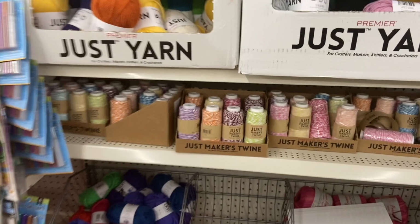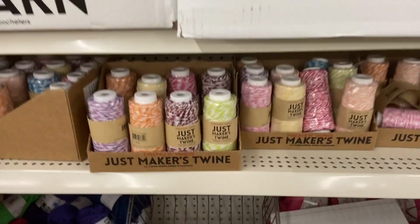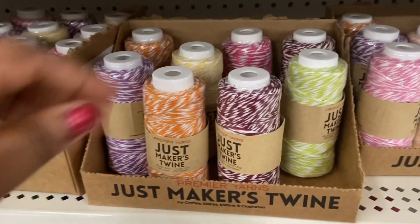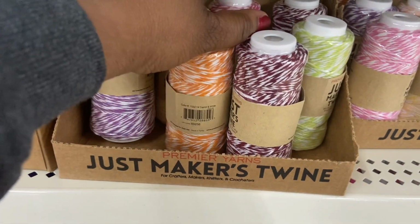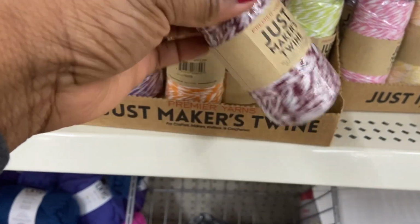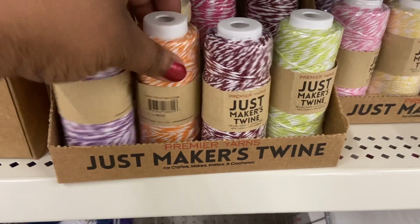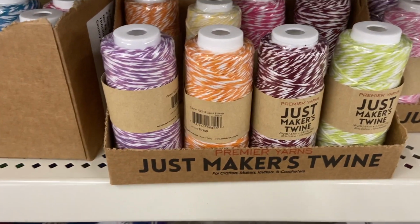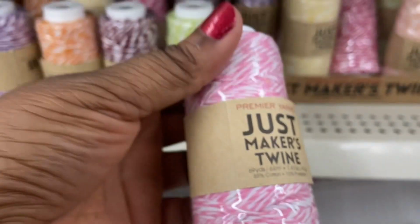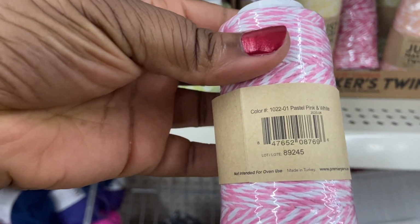Ooh, now look at here, just yarn. Now my Dollar Tree is starting to get a little bit more fancy. They've always had a little bit of yarn here, but this is, what is this here? Maker's Twine. That's neat, and it's from Premier Yarn, so that's pretty good. I can't tell the weight, but look how many color options you have. They're nice spring colors, and that burgundy one is really nice, probably a good fall color. This pink is pretty. I like the way it shows up. It doesn't have very much detail here on the label, but it looks kind of thin.